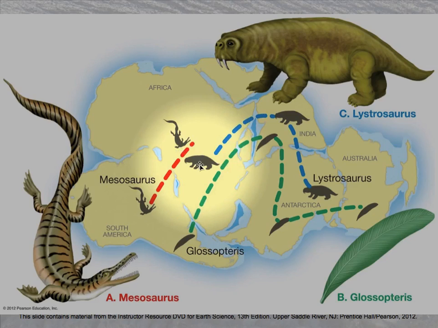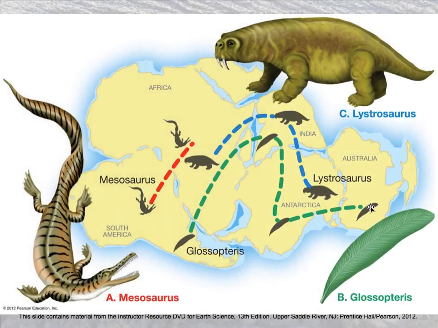The same can be said for Lystrosaurus and Glossopteris fauna or flora. Those are found in the fossil record across a wide range of continents that are in the present day separated by large expanses of water, making it a less reasonable explanation that they evolved separately but exactly the same in these locations. The simpler explanation is that they actually are just representatives of the same group of organisms that evolved and were eventually split and separated by movement of the continents.